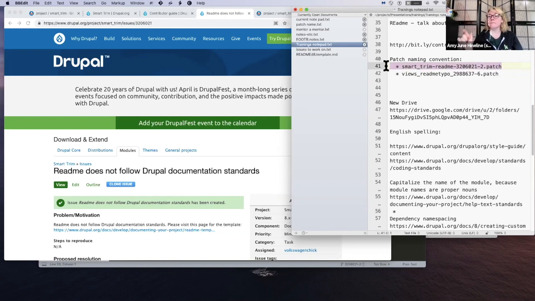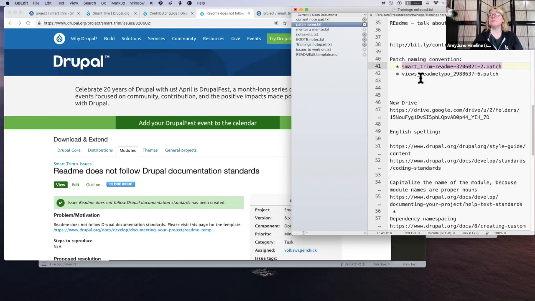Smart Trim, which is the name of the project. If you're working on core, that would be Drupal. That is really for you. So if you work on different projects from time to time and you keep things in a patch folder, it's quick to identify. It's just for you to reference later. And then that short description, which is README, the unique node number, -2.patch. Now a .patch file is the same as a .diff. So that's our patch name. So knowing that, we're going to copy that.